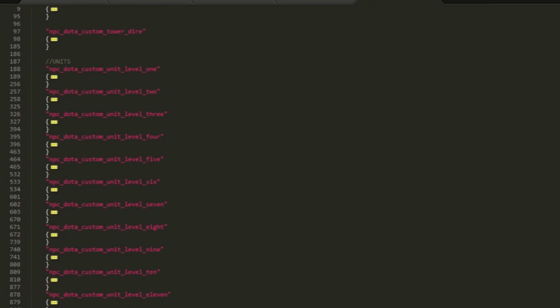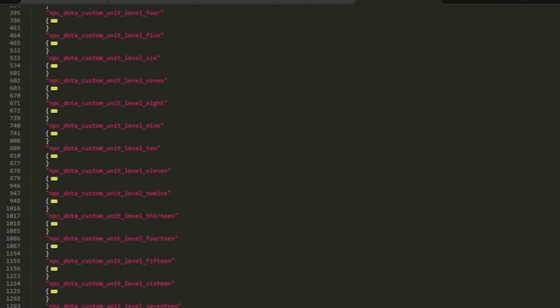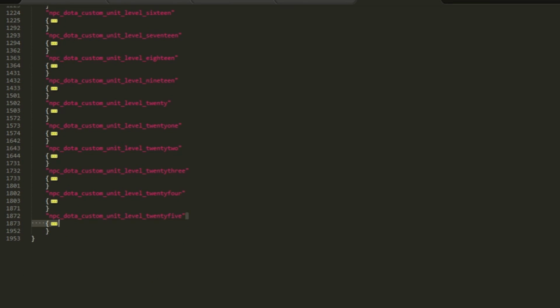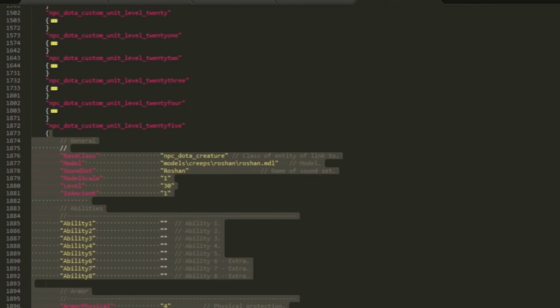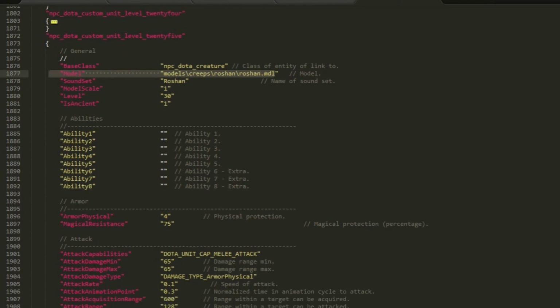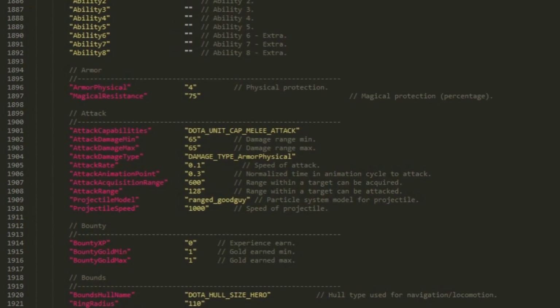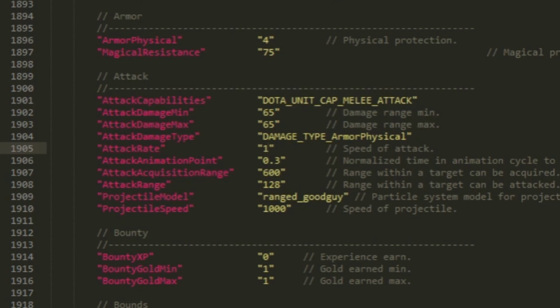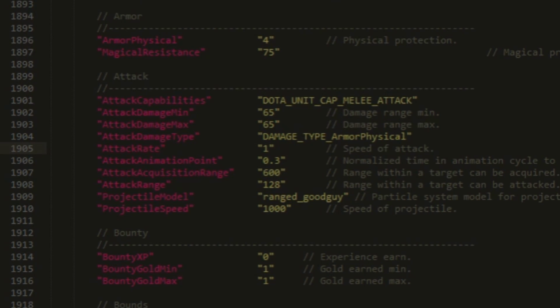Key values are very simple to understand and work with. You can almost think of every TXT file in your NPC folder as a Lua table. Classes and their methods are contained within brackets. Within those brackets are attributes and variables that can be changed in almost any way. Do you want to change Roshan's attack speed? Just change the attack rate within Roshan's unit table. There are no special tricks involved here, it really is this easy.